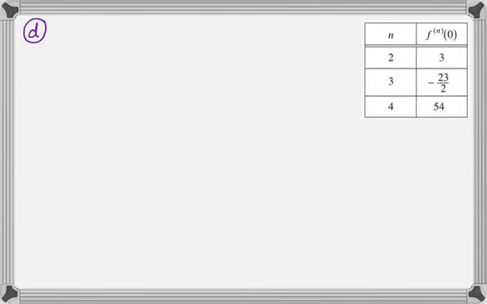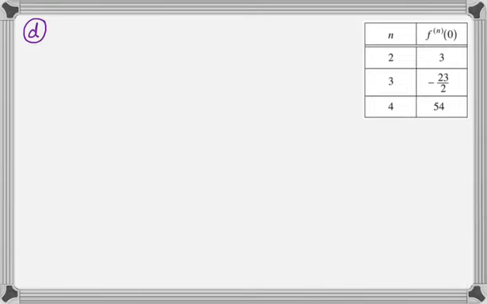Let me read it. It's known that the Maclaurin series for h converges to h of x for all real numbers x. Okay, so it's just known. It's also known that the individual terms of the series for h of 1 alternate in sign and decrease in absolute value to 0. So that means it's a convergent alternating series by the alternating series test. Use the alternating series error bound to show the approximation found in part C differs from h of 1 by at most 0.45. So this is just alternating series error, but it's super wordy.